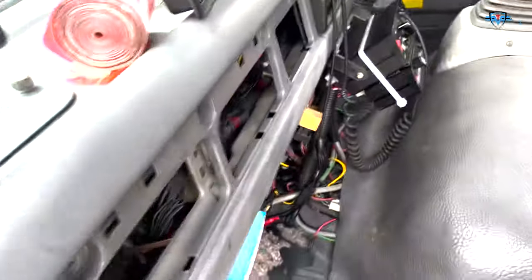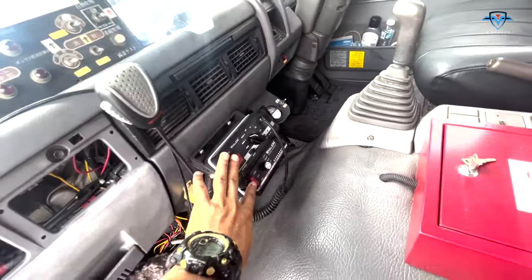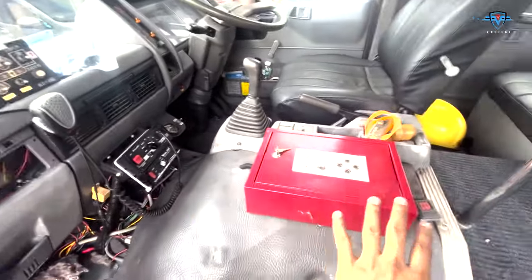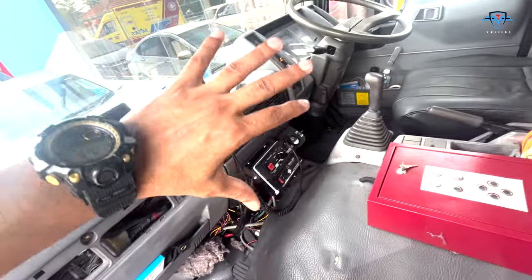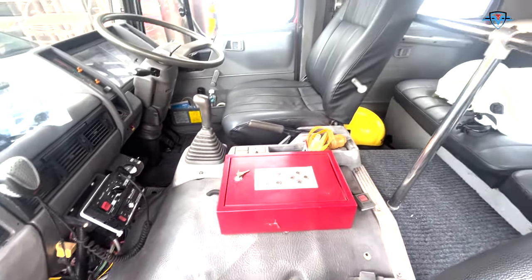Right now, you see these things, the display, these buttons, these controllers, and these controllers for the fire hydrant in front. These are all messed up. So we are going to make a beautiful console right here in the center. And we will install everything, 1, 2, 3, 4, and additional few more things on that console. So it will look like a cockpit and it's going to look so mad. I'm really excited for this one.